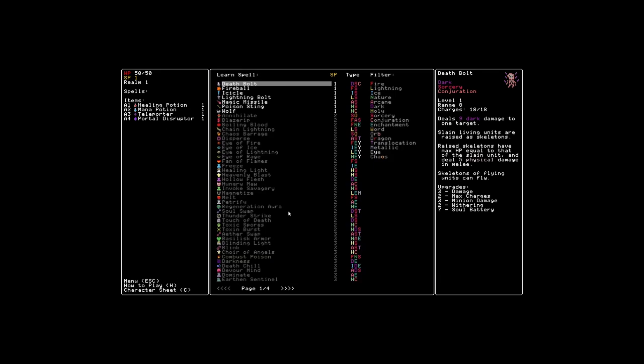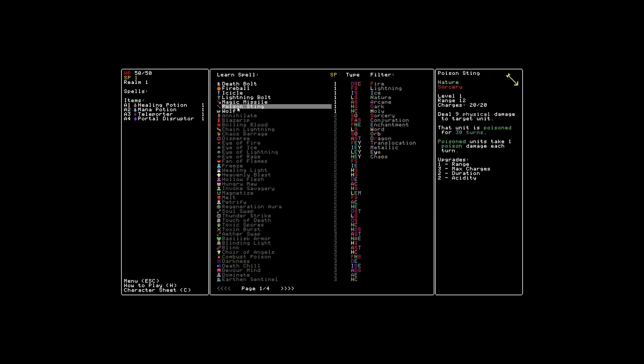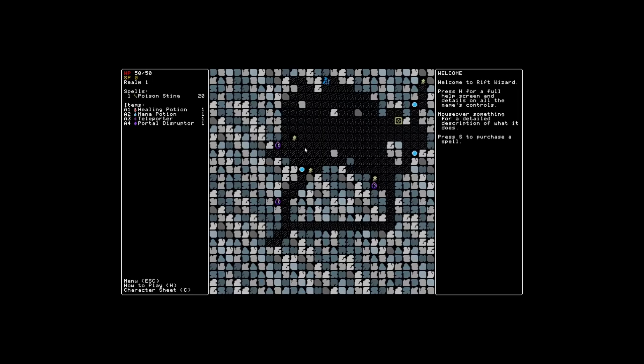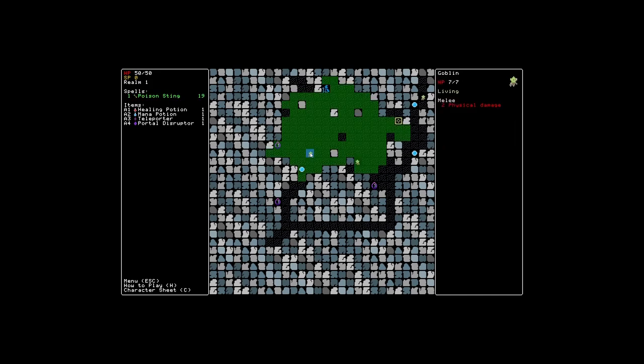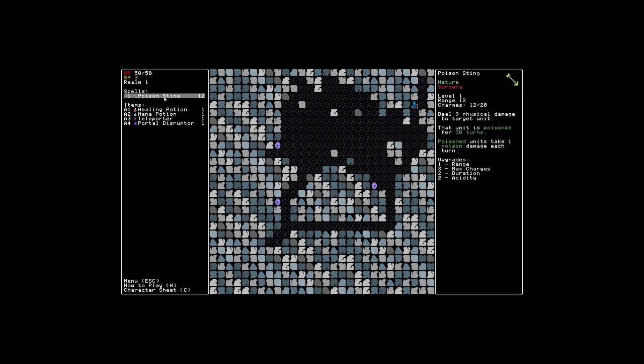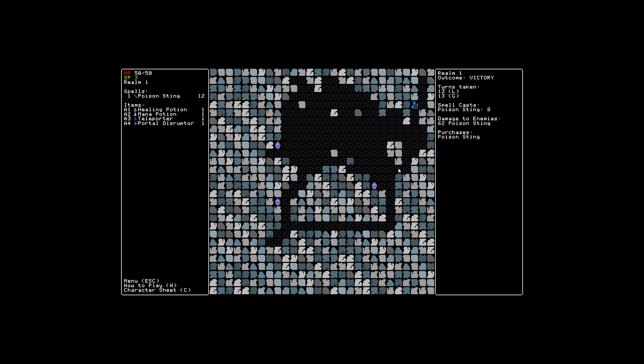Wolf, I don't think that Wolf is necessarily a great starting spell. So we're gonna take Poison Sting, and then I'm gonna improve that. Poison Sting is a pretty good starting spell, I think. I would like to do Lightning again one day, because it's one of the few builds that I can kind of work, even though I didn't, but never mind. So yeah, you can apparently get away with having 3 or 4 spells and then just improving those. You want to focus on a combo, basically.